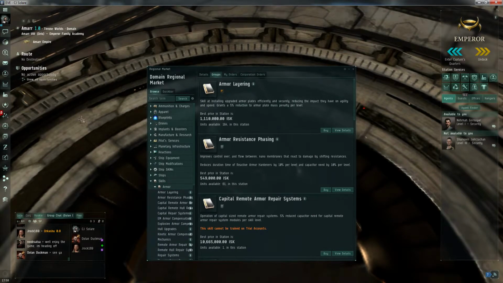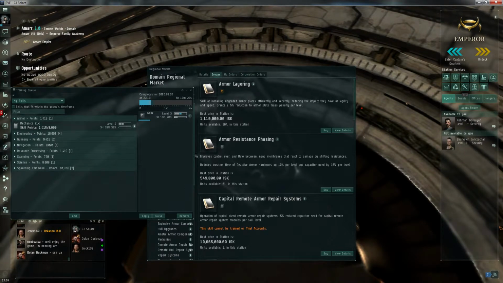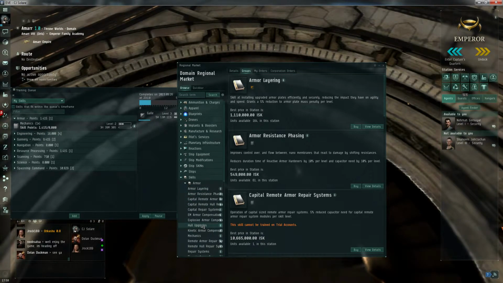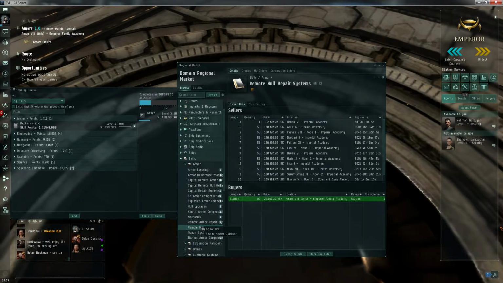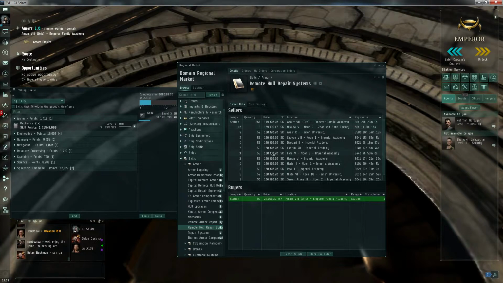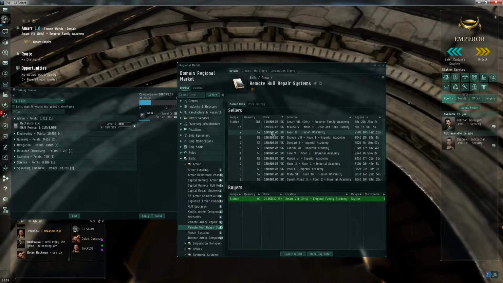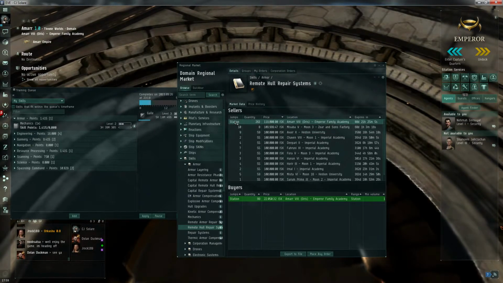Armor. And let's look at what my skills are currently so that I don't double my efforts. I have mechanics, I don't need mechanics again. Remote hull repair system. 100,000, not too bad. Price. The only one in station is about 10 grand more than the next guy down. Alright, well, I'm buying it.